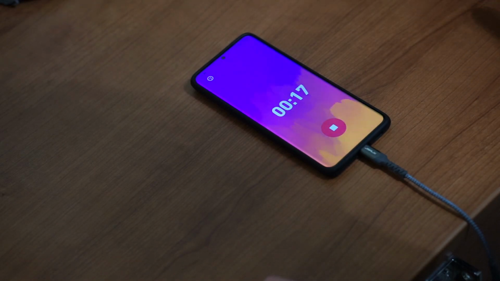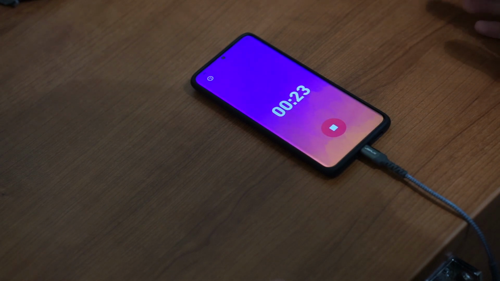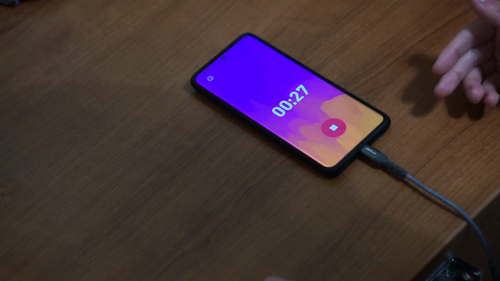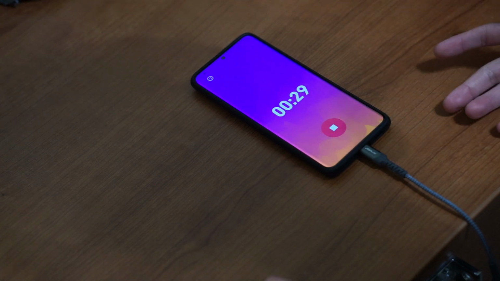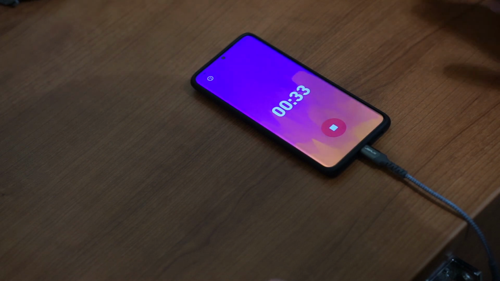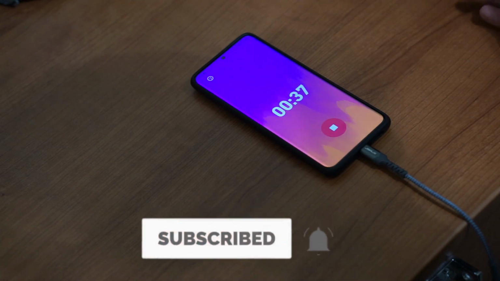Today we're going to be talking about Gcam ports for S21 devices. Now this goes for S21, S21 Plus, and S21 Ultra. Now bear in mind, I do have a Snapdragon variant device, so I have no clue if this will work on an Exynos series device. Just going to say that right off the bat, disclaimer, I do not know. But if it does work for you, that's great.